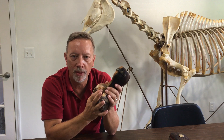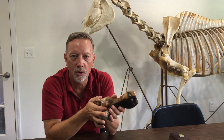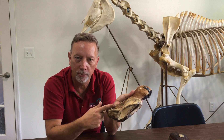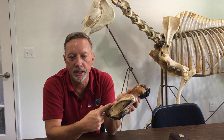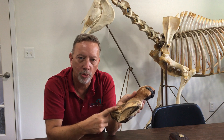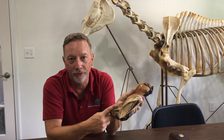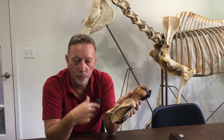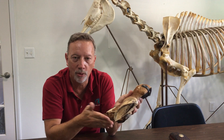The second stage is where it's been ongoing for a month or two and your horse is very tender-footed and lame. This is the stage where damage was done to the front — the dermis was actually ripped — and this is the healing stage. It can take anywhere from three to six months to heal. Please don't put your horse down because of this; it's nothing more than fixing a fingernail, but they're standing on it. There are things you can do — red light, wraps, different things to take them out of pain while they heal.